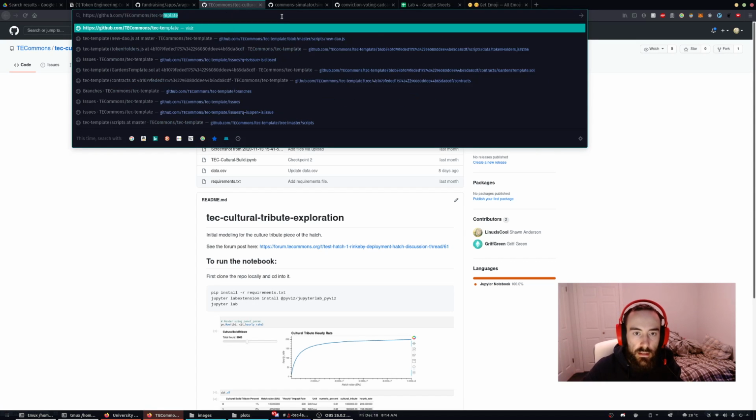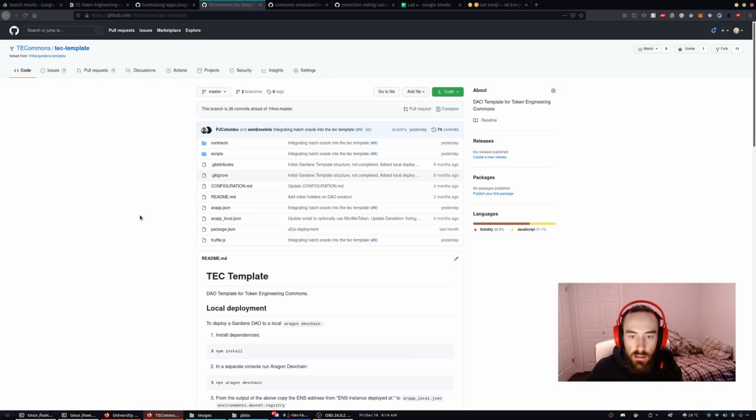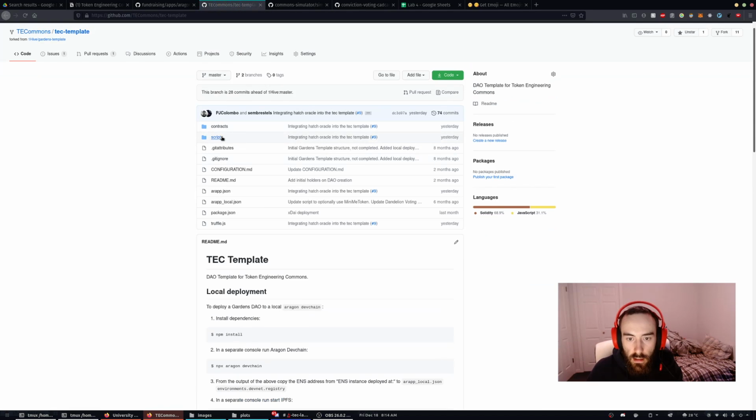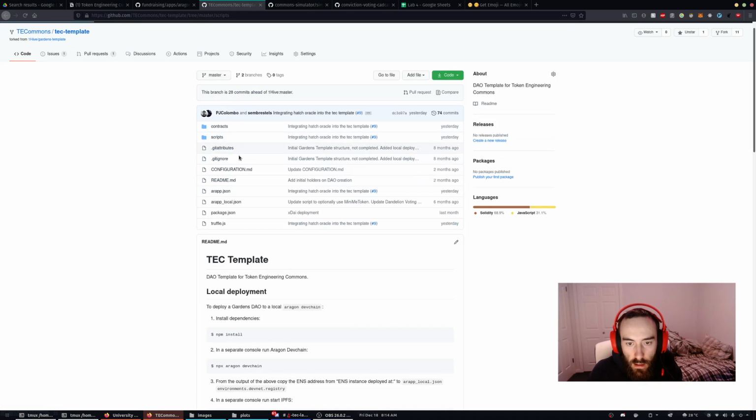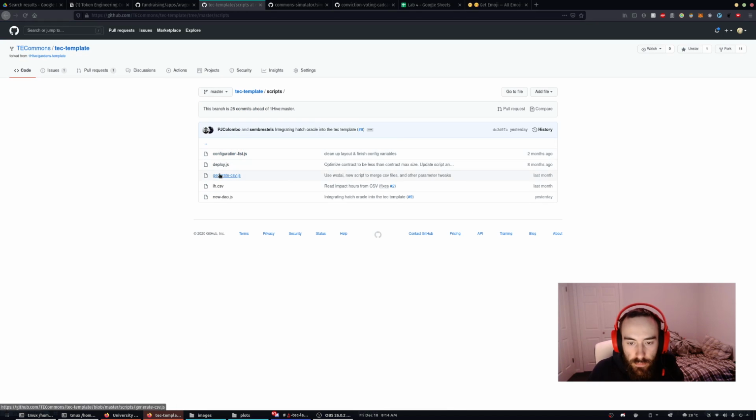Nice. Okay. So we have the... It's in the garden script. No, it's in scripts. Yep. New DAO, and newDAO.js.